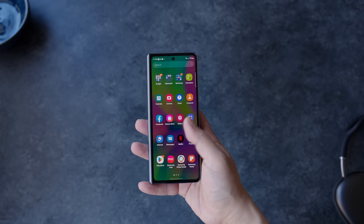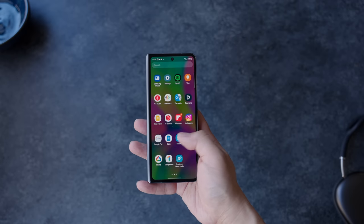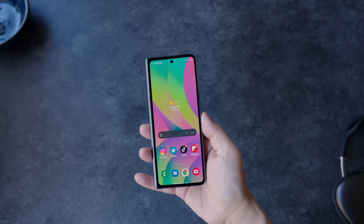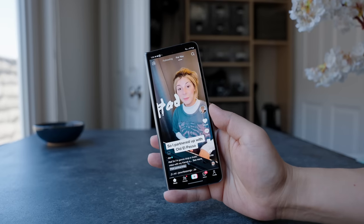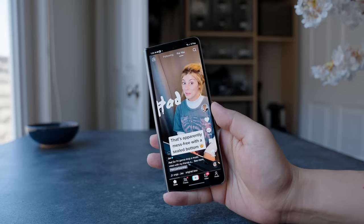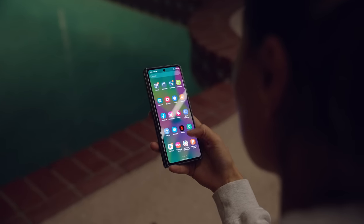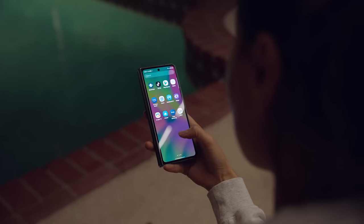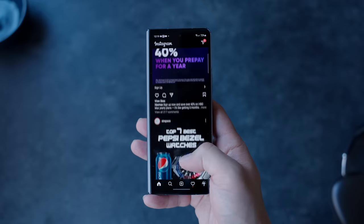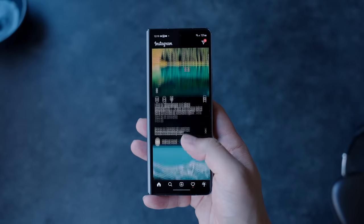By far the most important aspect of the Galaxy Z Fold 4's design that makes this phone so special is its displays. One of the big improvements Samsung brought to the Z Fold 3's design was making the front display a full edge-to-edge screen, which mirrors most flagship unfolding devices today. What we have here is a 6.2-inch AMOLED that lives up to the class-leading Samsung name, and it looks fantastic. Colors pop, everything is super sharp, and it can get surprisingly bright even in direct sunlight. It also has a variable 120Hz refresh rate, so you get that super smooth UI navigation.